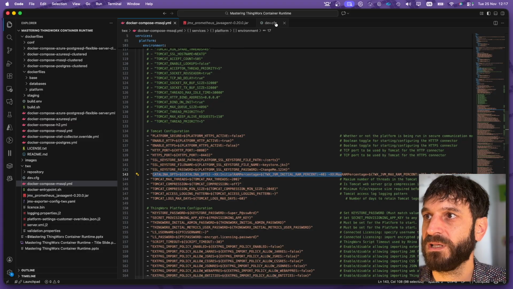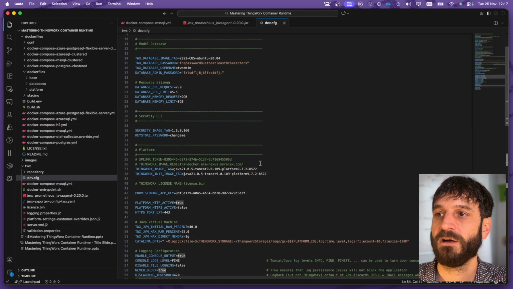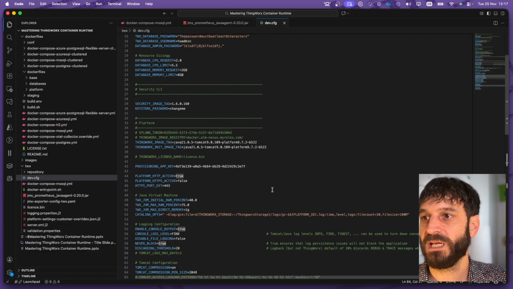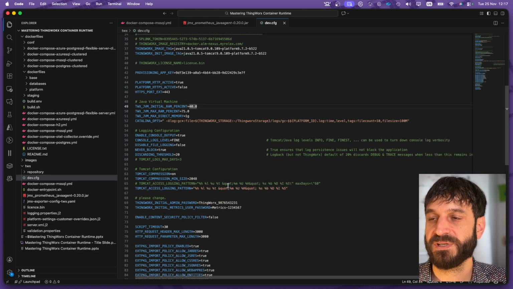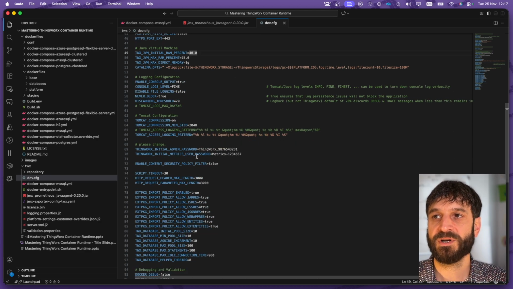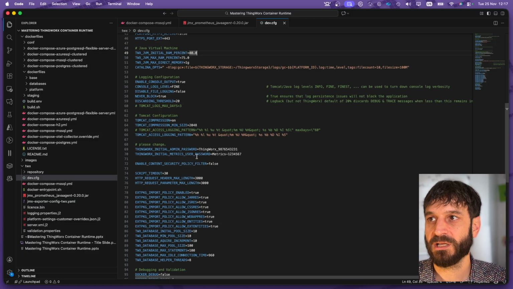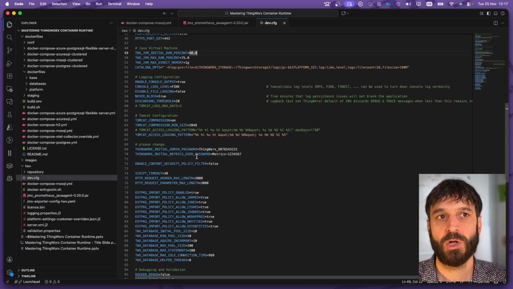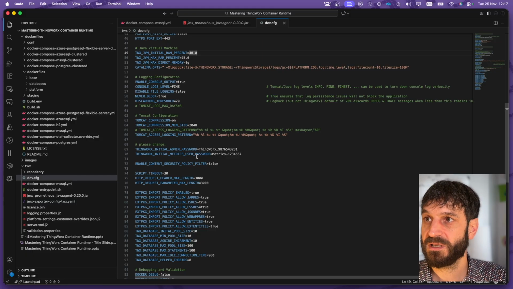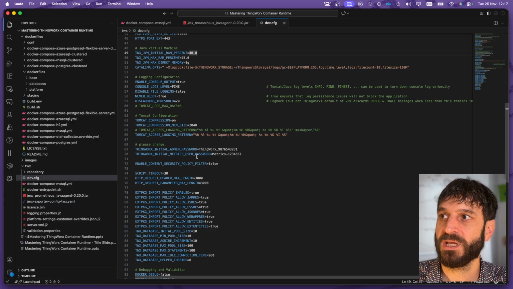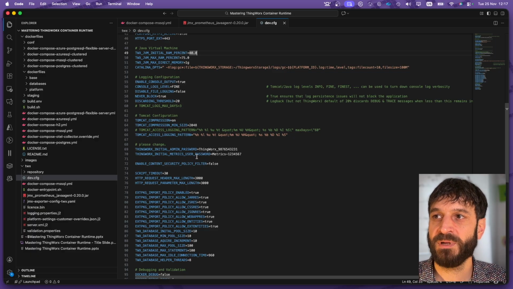But if we come back to the dev config here, this is more of a deployment-specific thing, right? Might want to say, do I want additional logging? Do I want to log things in a particular place? I decided to put this here because for me it is essential, but it's also specific to a particular environment.